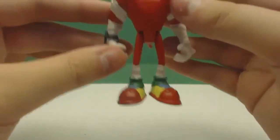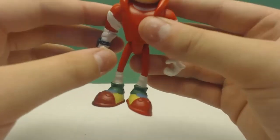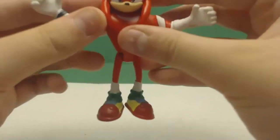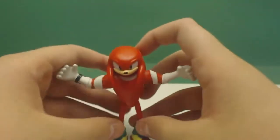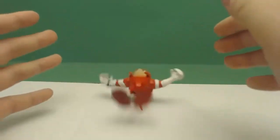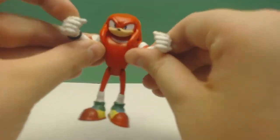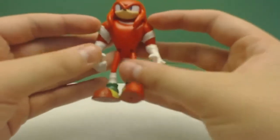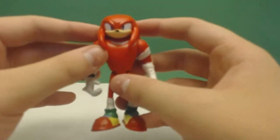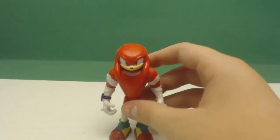And also, like I said, the legs don't look accurate enough like the boxes do. You see he's in a bent position. So it makes it hard to stand up. See? I liked the modern and classic ones better because they stand up really well. Those are the design flaws for the boxes of the old Boom stuff. And that's basically it.